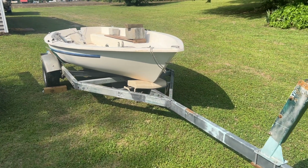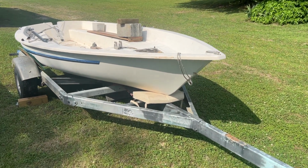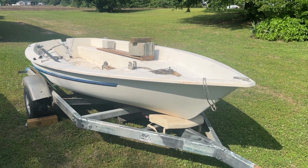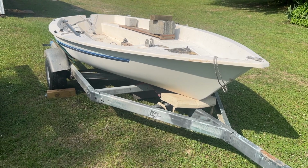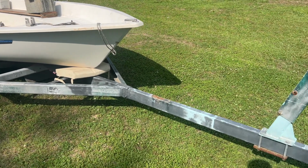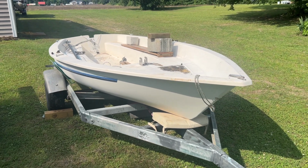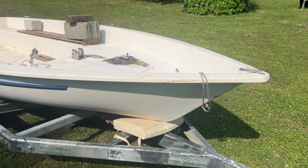And I had somebody give me this little Precision Hay Sailer here this week. It's a Precision 14, a 1980-something, '85 or '87 or something. They're nice enough little boats. I think he bought it at an auction or something, but he wanted to keep the trailer. He wanted the trailer, so he gave me the boat. So I had this trailer here to do something with, so I think I'm gonna put this little boat on this. And I've got the mast and the boom and the rudder.